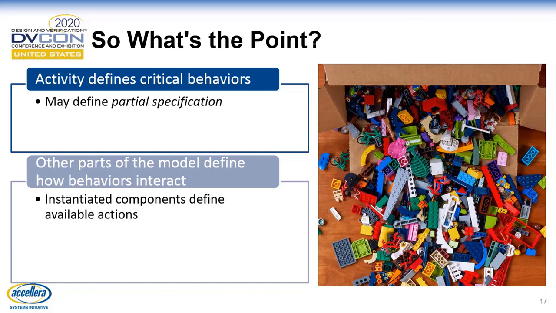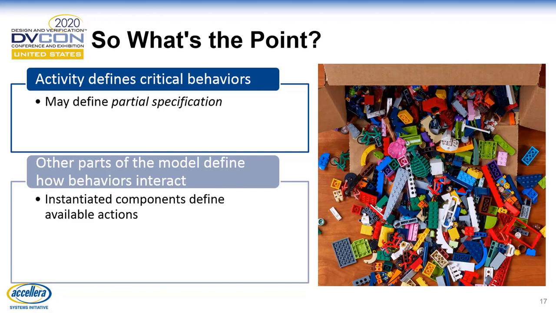So the tool has to figure out, okay, what do I need to do to go from this raw data to this image over here? Right? And the way it does that is by looking at all the other things that you've defined as part of the model. All the other actions that are available, all the different flow object types, whatever resources might be available. And the tool will automatically instantiate these components.